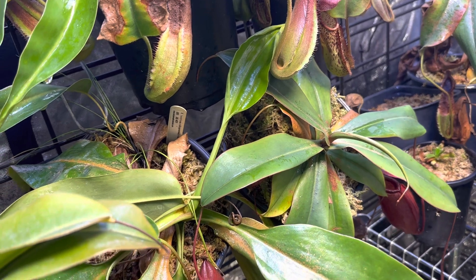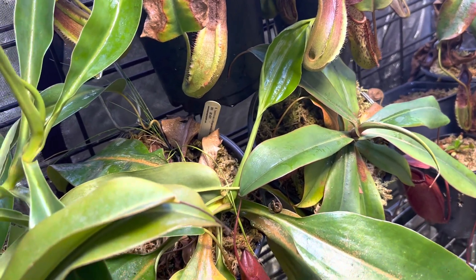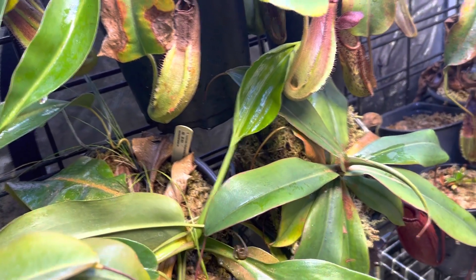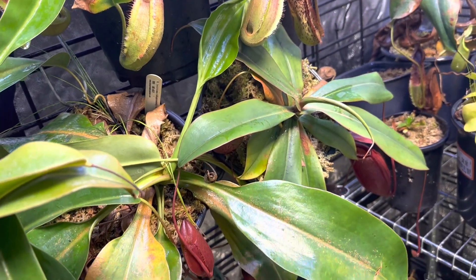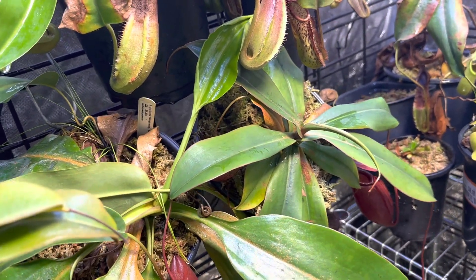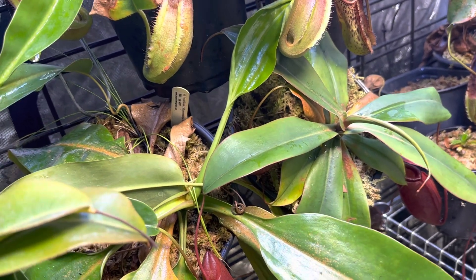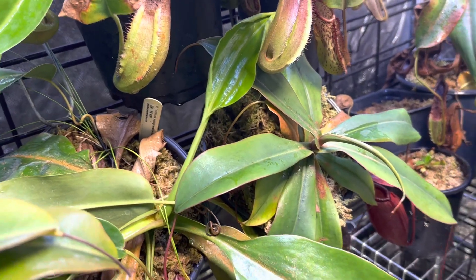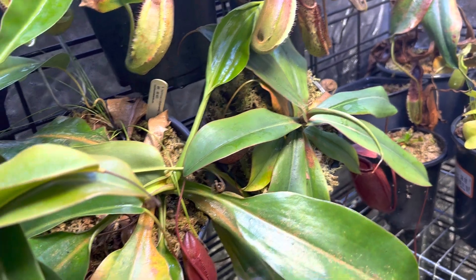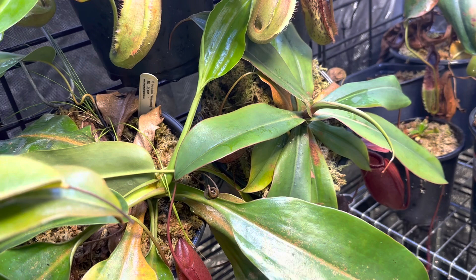My experience with this is that it does take a little time to get situated and locked in. But once it does, in the past six months it has made some huge gains. With these pitchers, when you first get it you think it's going to be absolutely enormous — this is so exciting. But the pitchers are so tubby and tiny at first, and it's a little underwhelming. It is true what they say though: as they get mature and start building on, they start putting on progressively larger and larger sizes.